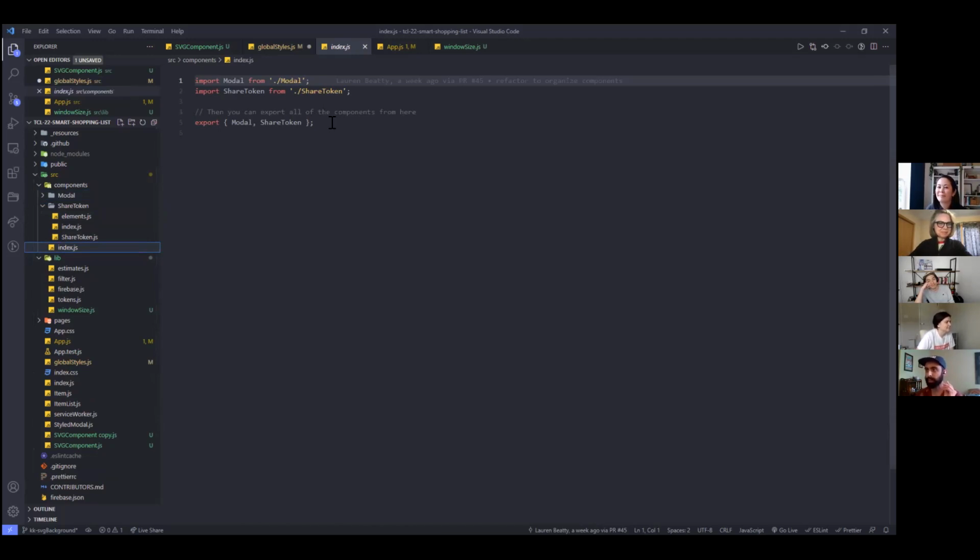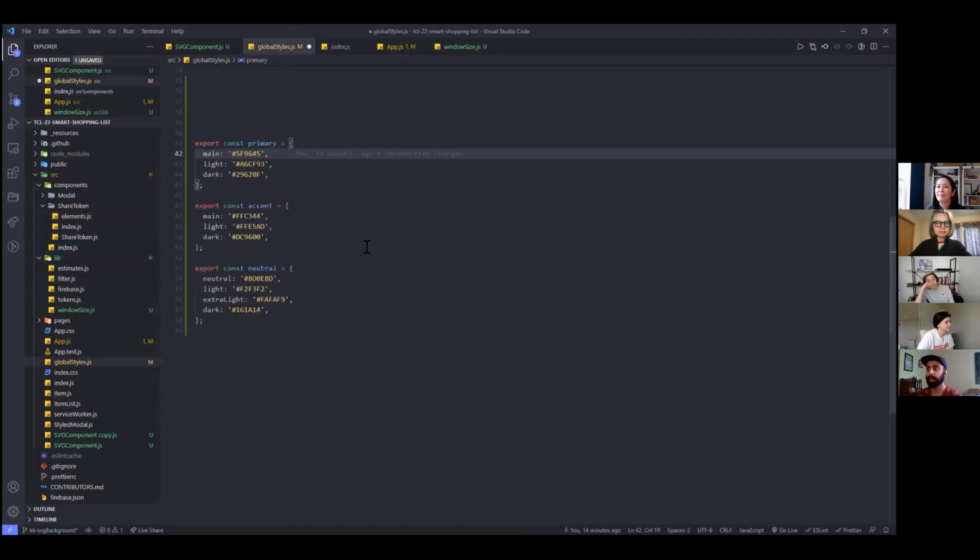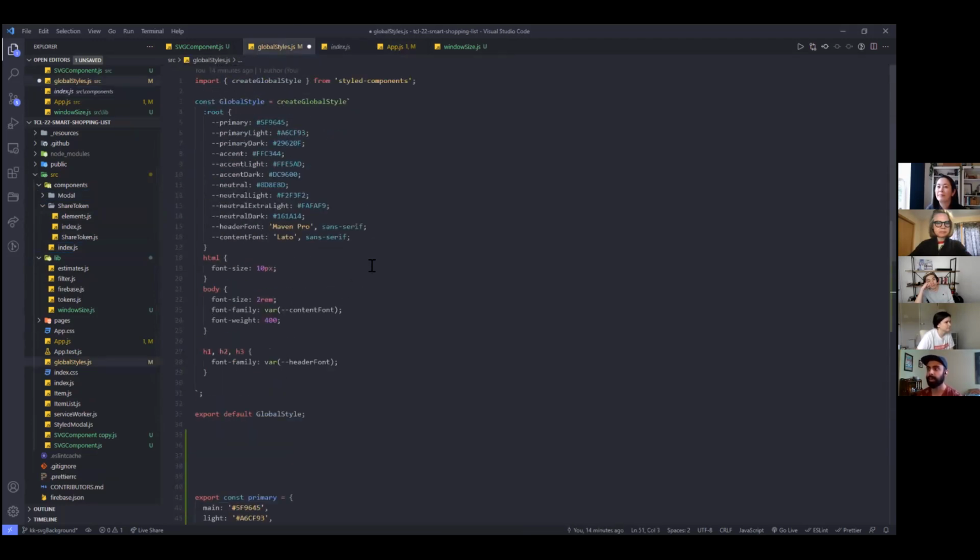Yeah, oh yeah, last thing that I wanted to talk about was global styles. Now, originally I did this, as you folks remember, but the problem was that it was starting to fight. Create global styles is a styled component functionality. It's great, but as is the case when you're using multiple libraries, sometimes they clash. And in this case, that was happening.